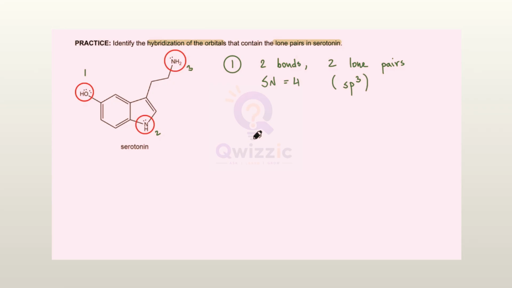However, we have to be very, very careful, because if there's an adjacent pi bond, the heteroatom can have its lone pair delocalized. And this is the case here. Let's notice that oxygen contains a delocalized lone pair due to the presence of the adjacent pi bond within the benzene ring, meaning it actually has an electron pair, one single bond, and one double bond in the resonance form. So the actual steric number is equal to 3.